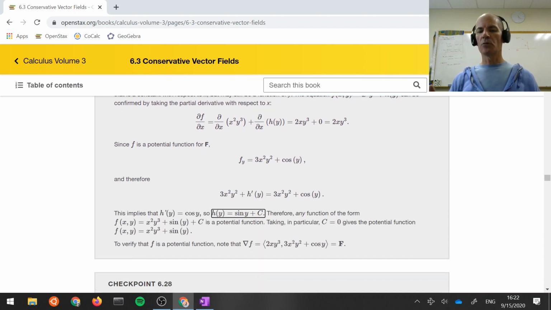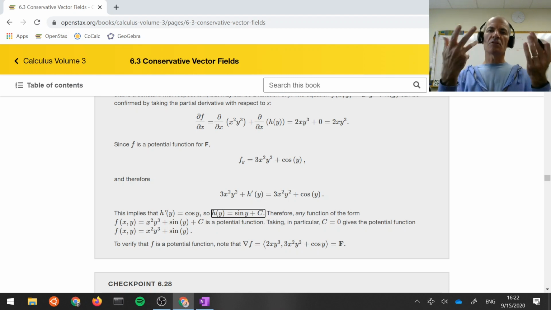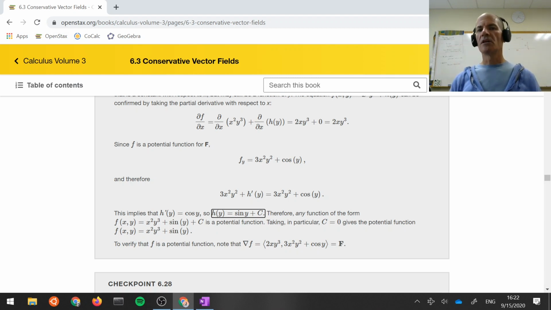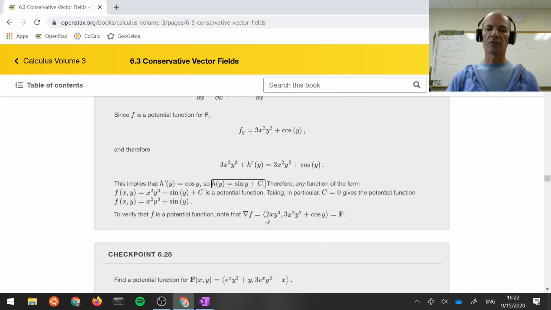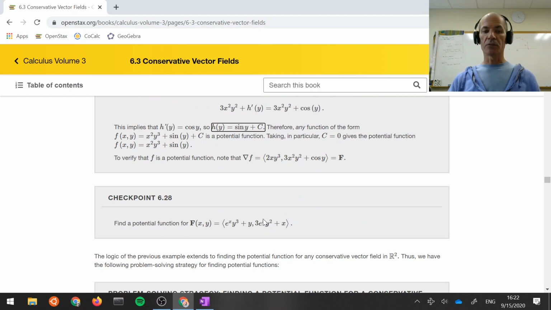And you should be comfortable with this because this is exactly the same thing that happens when you're doing integrals in Calc 2. You get this undetermined constant, but when you actually do the integral, you plug in b, you plug in a, you subtract, that undetermined constant goes away, not a problem. Same thing happens here when you're doing line integrals. You plug in the endpoints, you subtract, and that constant goes away. So in many cases, we can just ignore that constant when we're doing definite integrals.